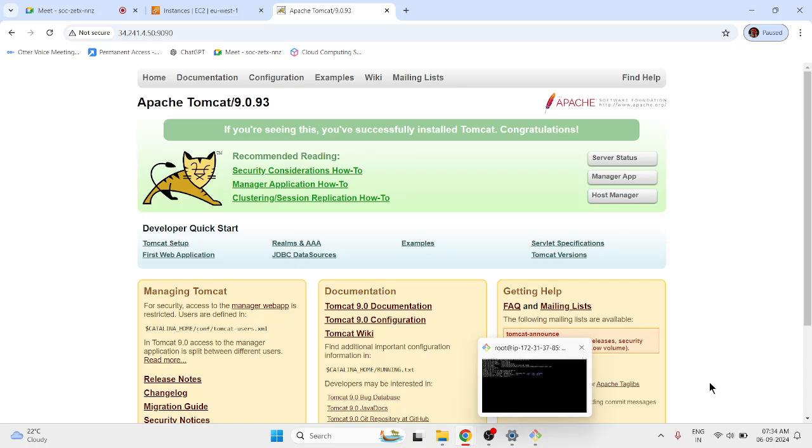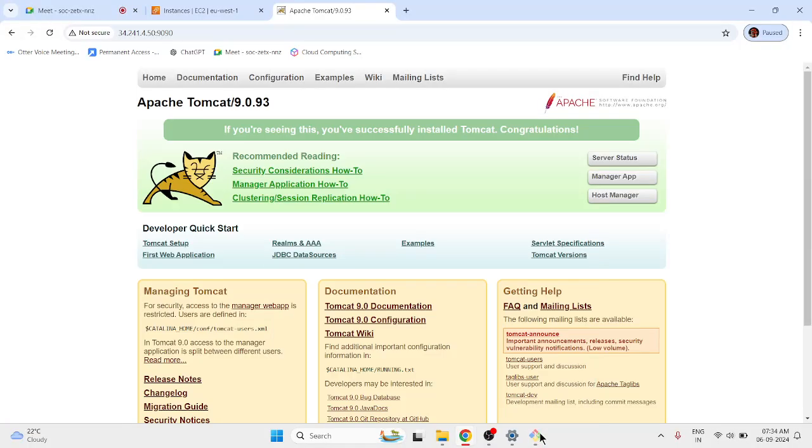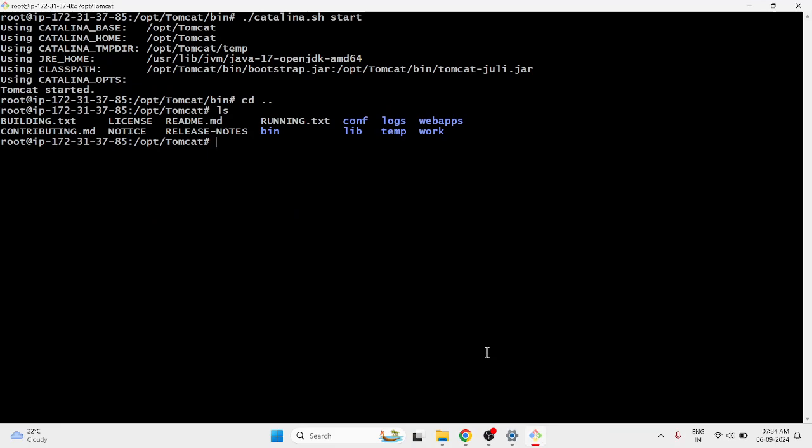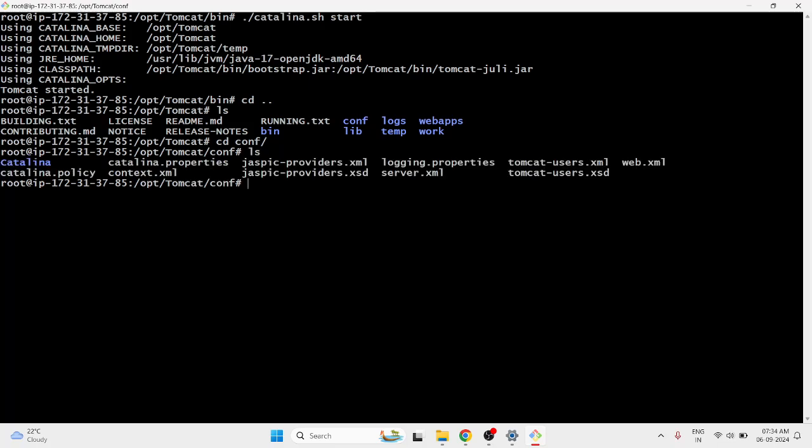Now we'll see the next thing. Next thing is users in Tomcat. Within Tomcat, I mean not within the Linux server, do remember this again. Within Tomcat, we have a users concept. Why the users concept? I mean, it's just a tool. Why? Because we are using this for deploying our applications and accessing it.